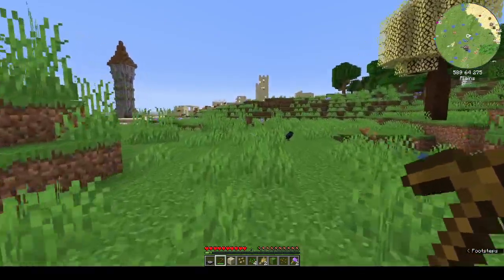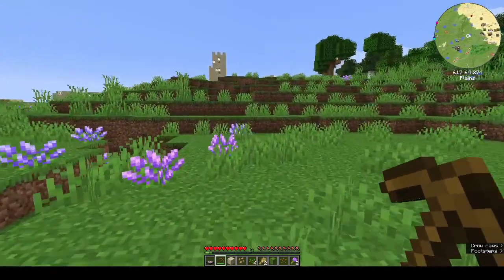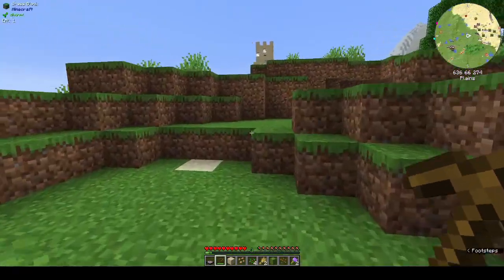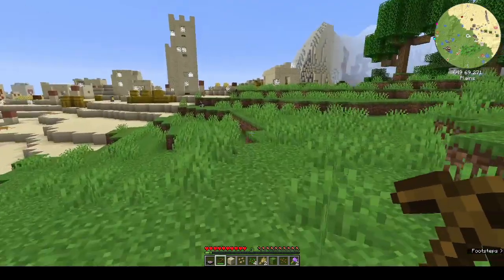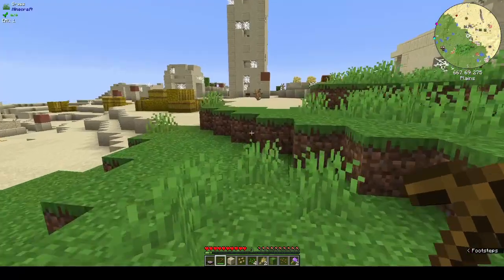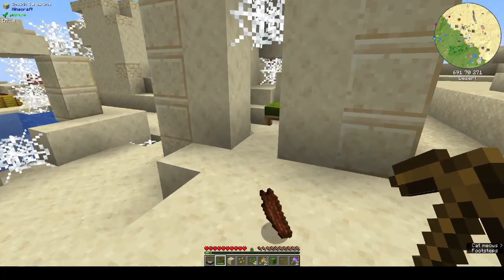Why has it got white stuff on it? Is that like... Oh, I think that's an abandoned village. Those are cobwebs. That's an abandoned village. I don't know what mod put... okay. A zombie village. Okay, that is creepy.